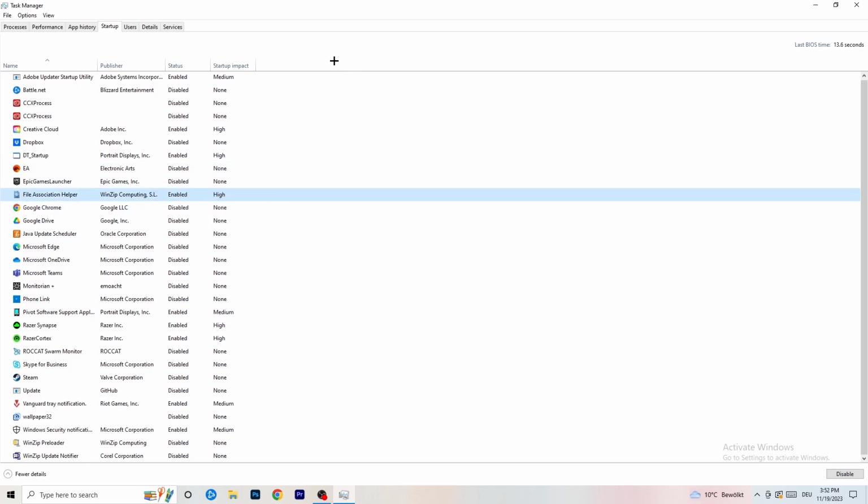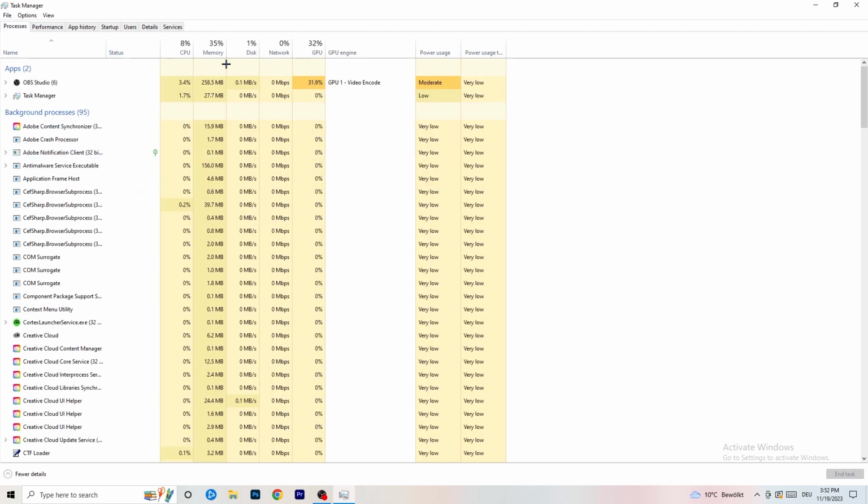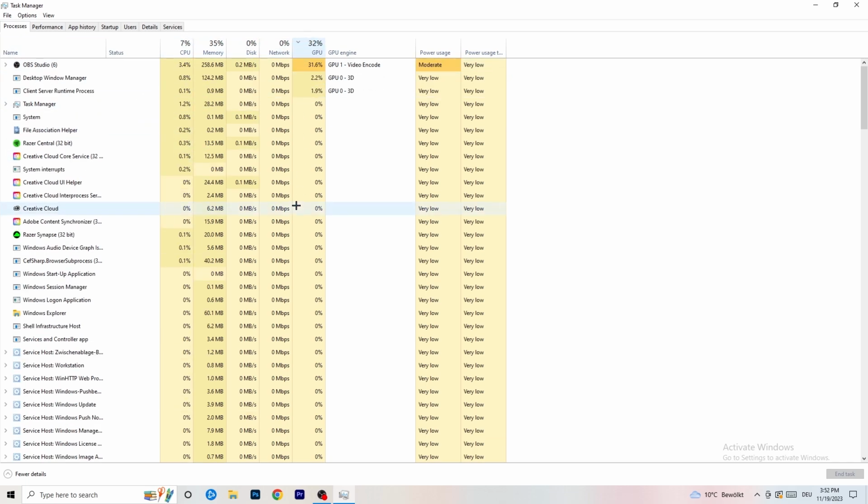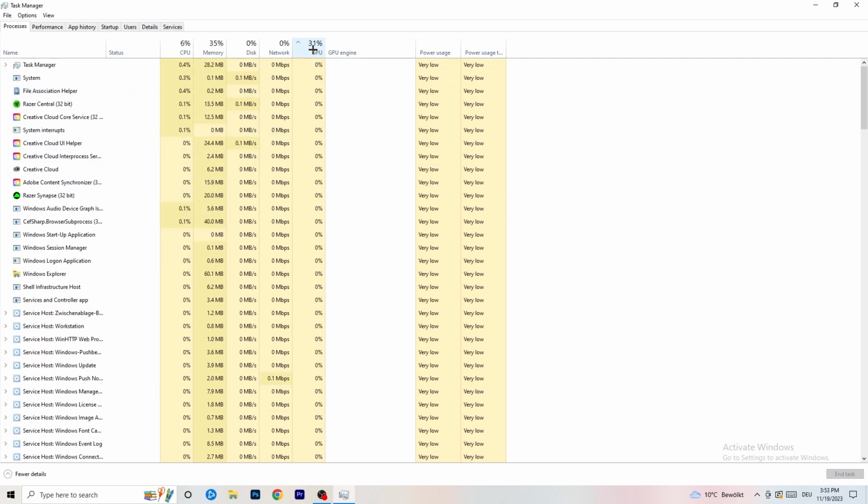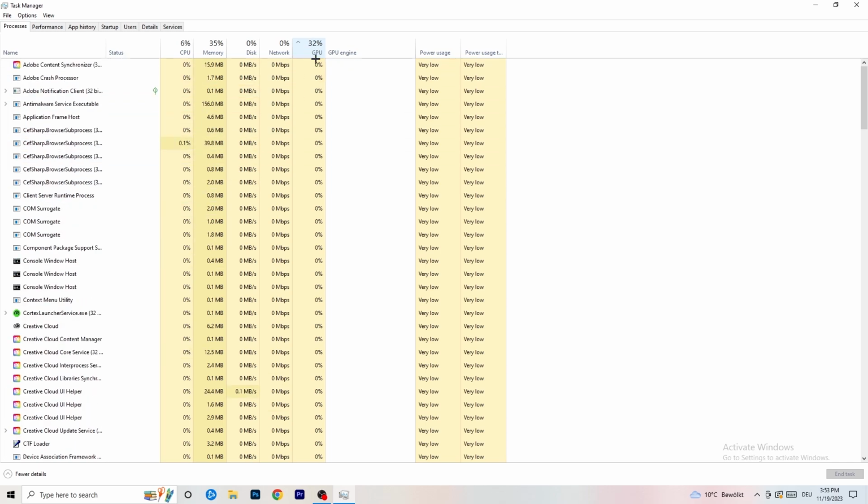Next thing you want to do is click into processes. Again, top left corner, click into processes. Now as you can see, there are two things: first, applications and background processes, and now there's CPU and GPU. What I want you to do here is really simple. Click on GPU at first, and now you're seeing which program is currently using the most of your GPU.